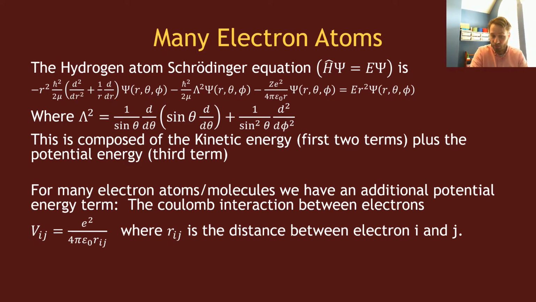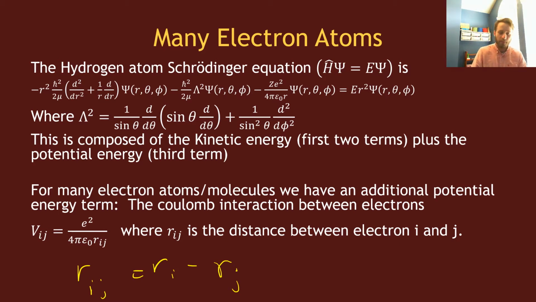But when we have more than one electron, there's an extra term that needs to be added in, another potential energy term. This potential energy term is the electron-electron repulsion between these two electrons. It's the same type of Coulomb interaction: the charge divided by the separation distance. My separation distance here is what I'm calling Rij, the distance between electron i and electron j, where Rij would be something like Ri minus Rj.